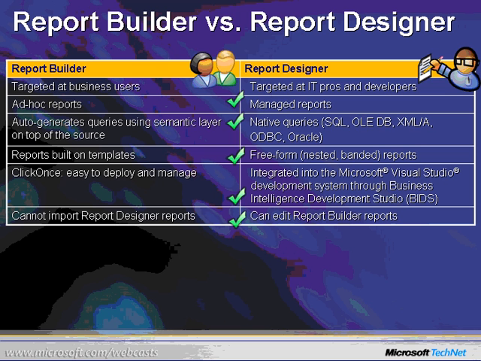There are only 3 default templates that we've got in Report Builder. As we saw in Report Designer, we've got a free-form, nested, banded reporting capability. Report Designer is integrated into Visual Studio, allowing us to develop through the Business Intelligence Studio platform. We cannot pull the reports that are built in Builder into the Designer. We can edit Report Builder reports in Designer, but not the other direction.